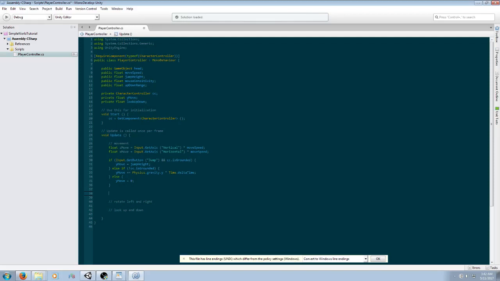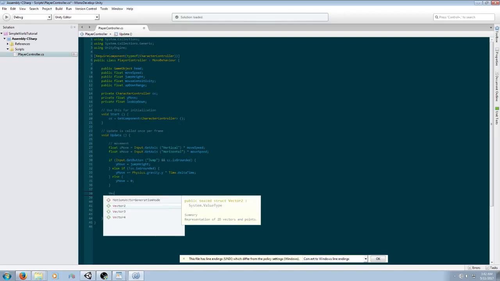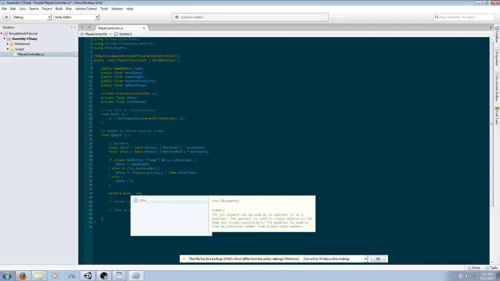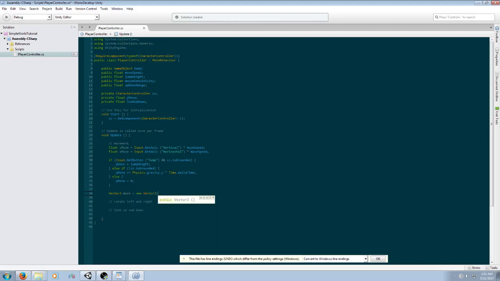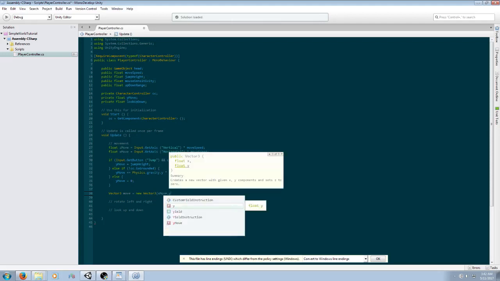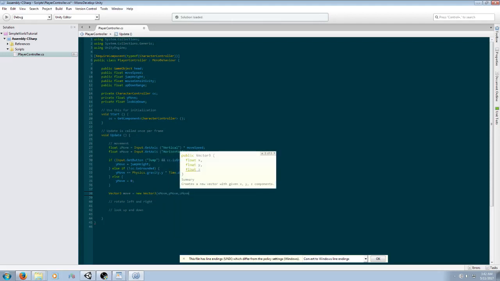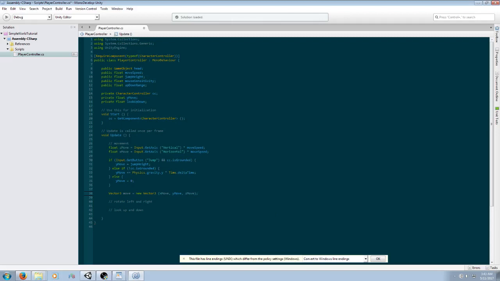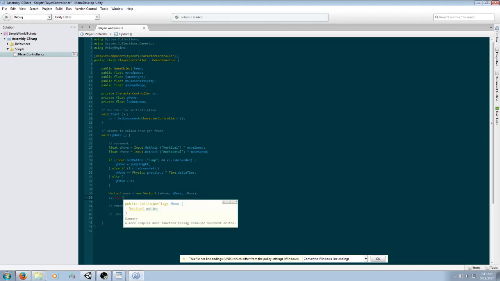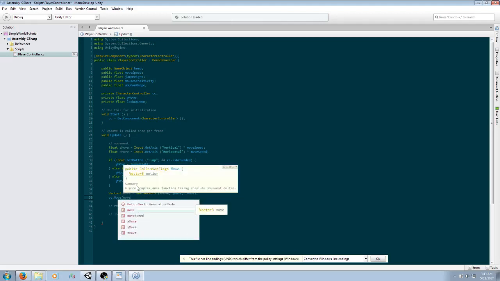Now from there, we want to create a new vector 3. And we'll call it move. And that is equal to a new vector 3: X move, Y move, and Z move. And then we want CC dot move and pass in our new move vector.